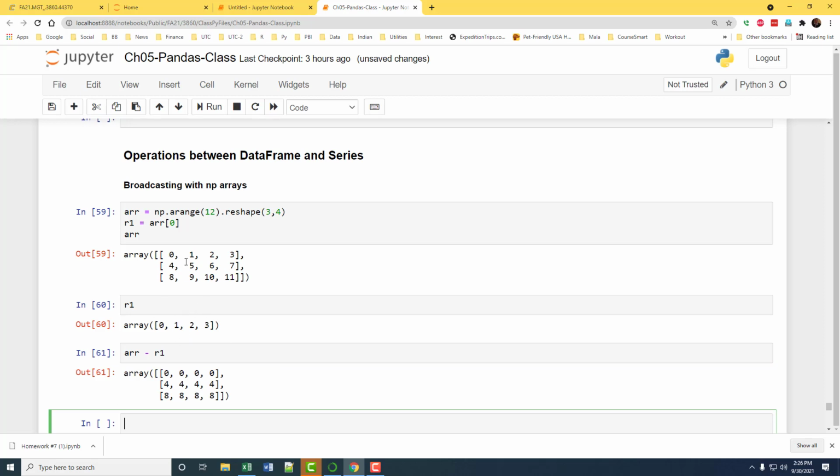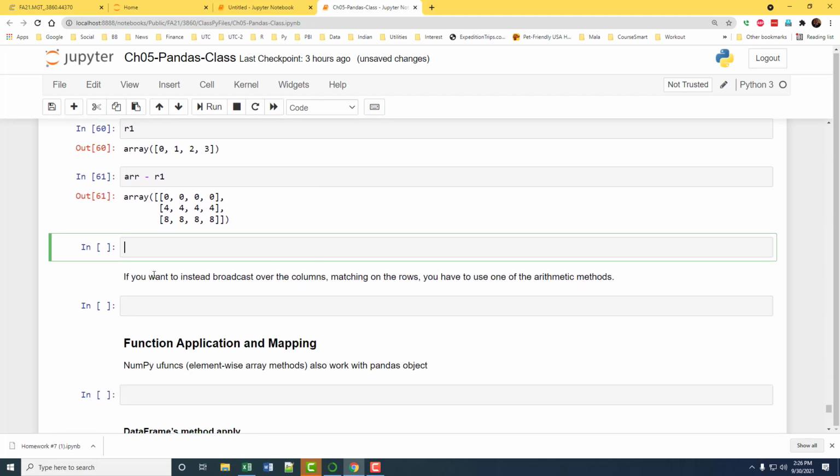So you have a 3 by 4 here, and then just one dimension of 4 numbers. Those 4 numbers will then be repeated 2 times. So that will also become 3 by 4, and then the operation will take place. That process is what is called broadcasting. Okay, so that's how it is done in NumPy.